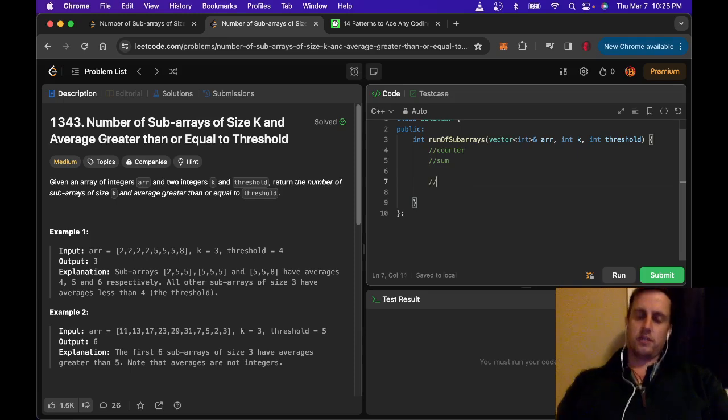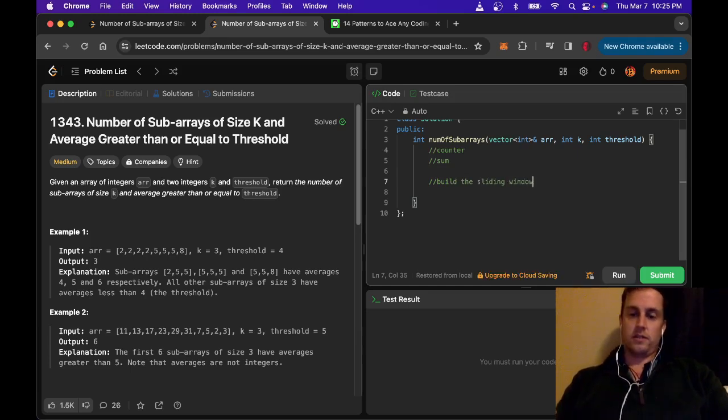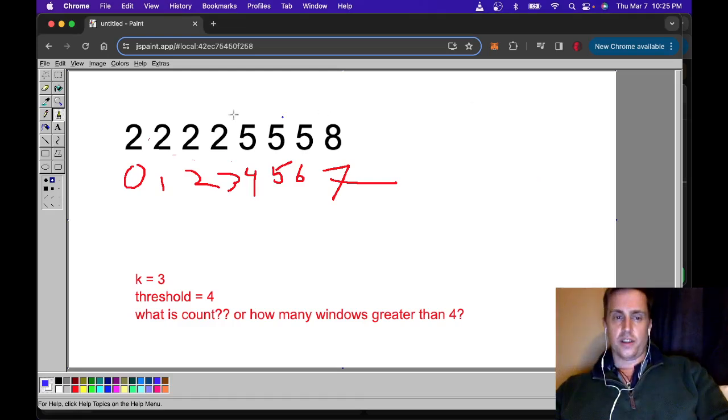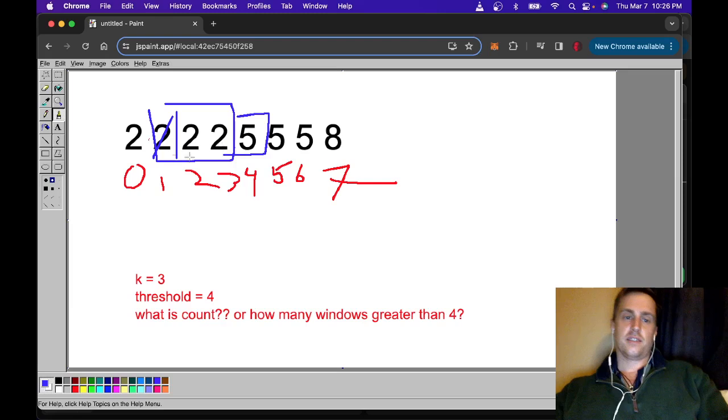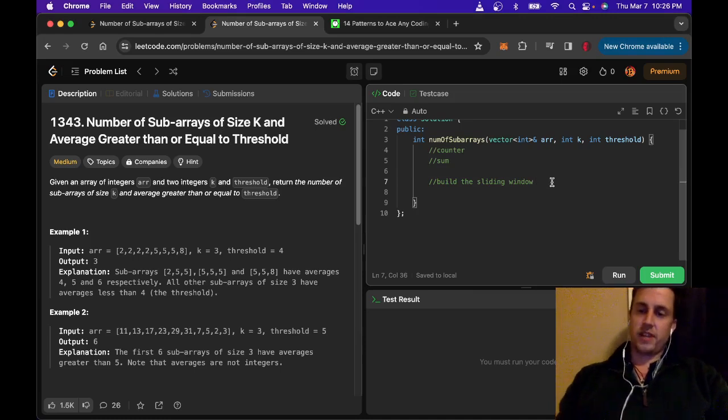We're going to need to iterate through the array. So we're going to need to actually build the array, or build the window. So we need to build the sliding window. And that's going to iterate through each step, and based on what index you're on, you're either going to have to pop off or add that front. You're going to need to add, say this is the window, you need to add this and subtract this each time you move down through the array. So add that one, subtract that one, so that you have a length of 3 here. So we're going to need a for loop probably here.